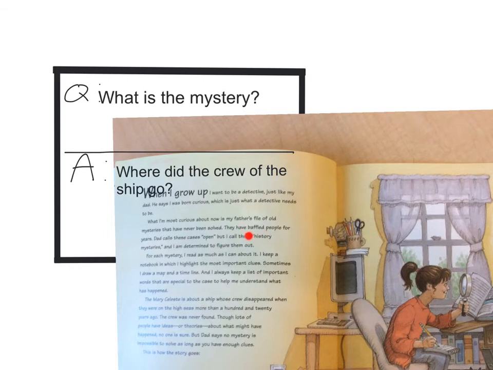This word baffled here, a synonym for that might mean confused. I used the context of the sentence before and the sentence that baffled is in, as well as the sentence after it, to figure out what the word baffled means. Through this story, you may see words that you don't know either. You can write them down as questions like we did up here, and hopefully you'll be able to answer them. You should do that, but also be thinking, what does it mostly mean? You might have never heard the word baffled before, but you can probably figure out what it means.